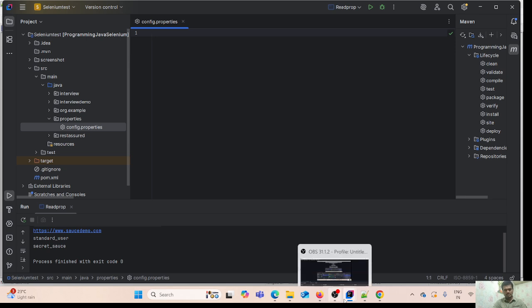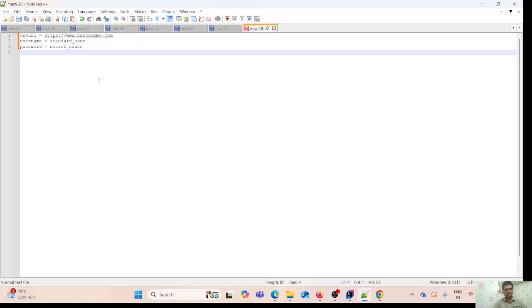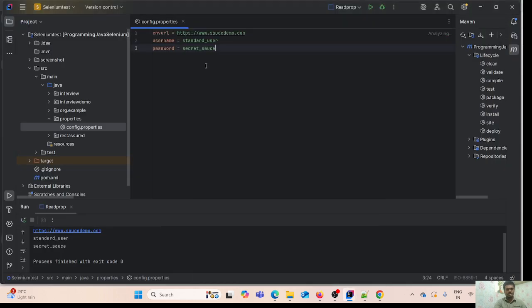Okay. So what I will do, I am going to put all these values, that is environment URL, username, and password, in the properties file, and I will read all these values from this properties file and use them during my execution.